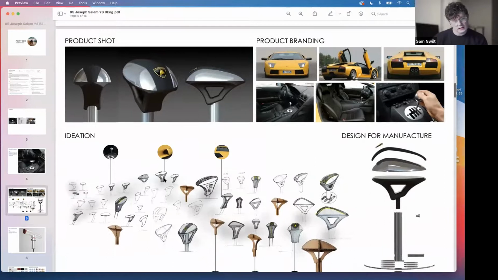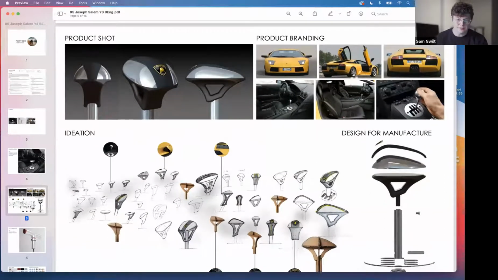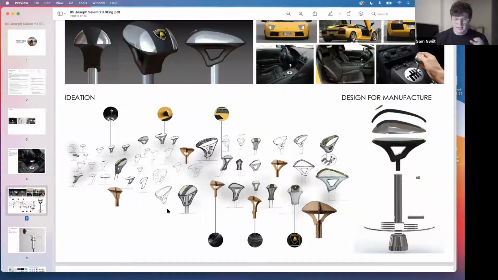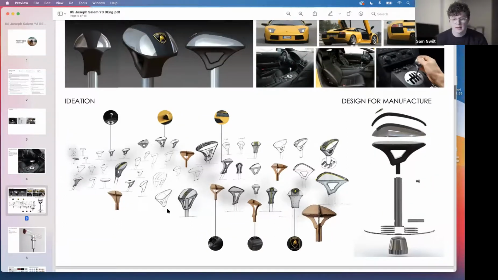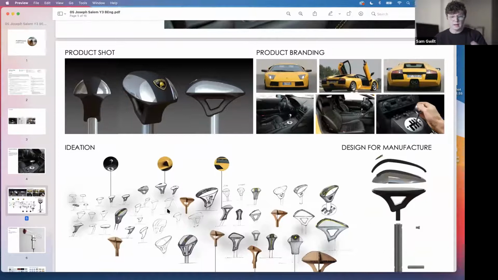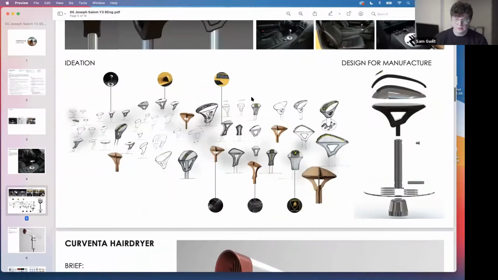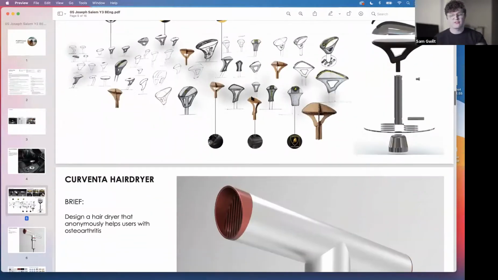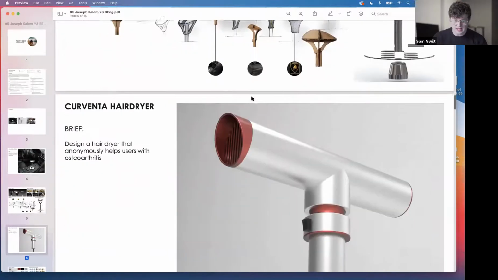Yeah, but then we fall into separating things out. Like, here is the product shot, here is the ideation, labeling stuff like that. When I know that's the product shot, I can see that it's the ideation by looking at it. It doesn't need to be segregated out. Particularly, the product shot could be its final on its own page. You don't need to condense it down so much. And again, finish on the nice images.